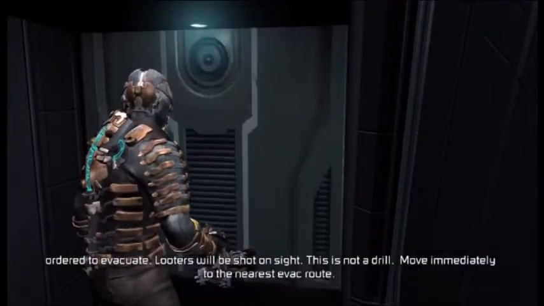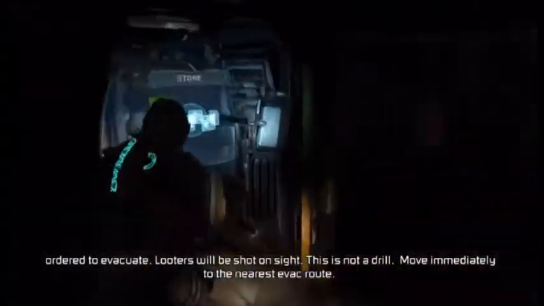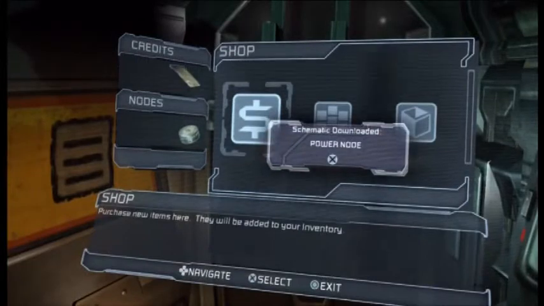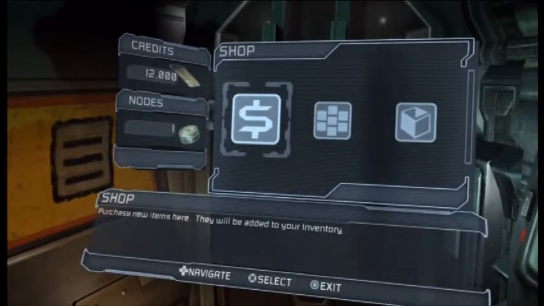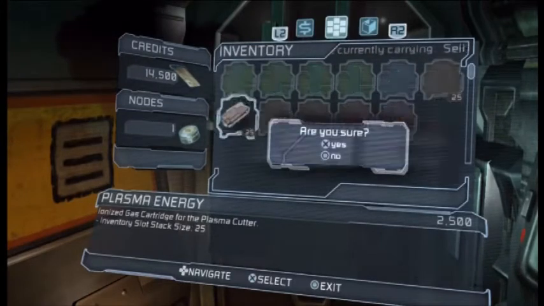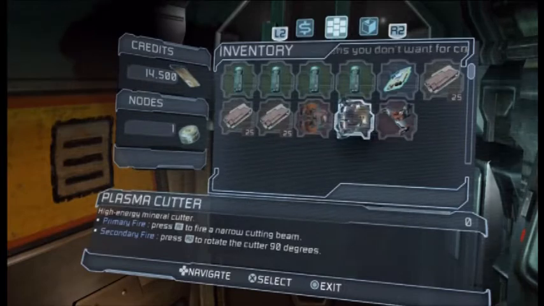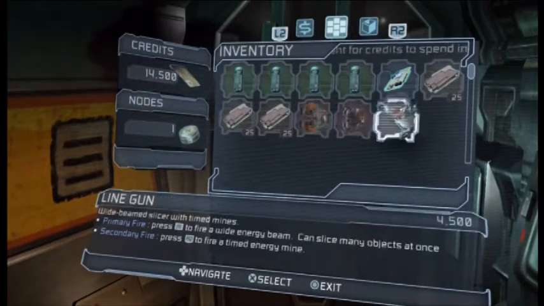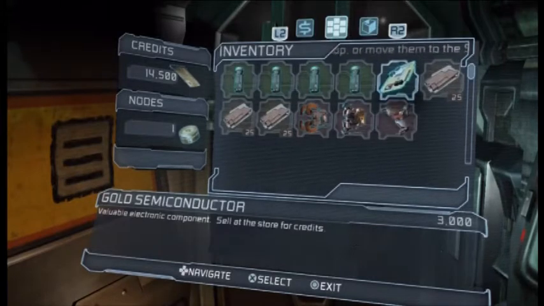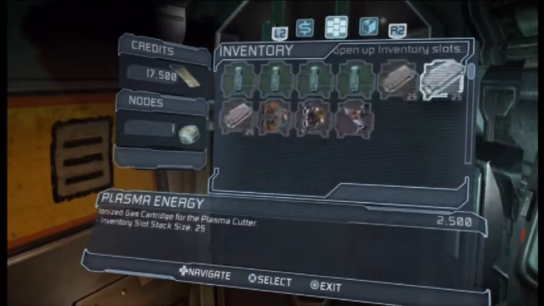Yeah, that's right. It takes a little longer to open up the door. Yeah, there we go. Go into the Dead Space store. Yay! So let's go ahead and sell that gold semiconductor, as well as anything that sells for nothing. You know what? I'm gonna move my old plasma cutter, although I don't think it takes up inventory space, so maybe. Well, in any case.